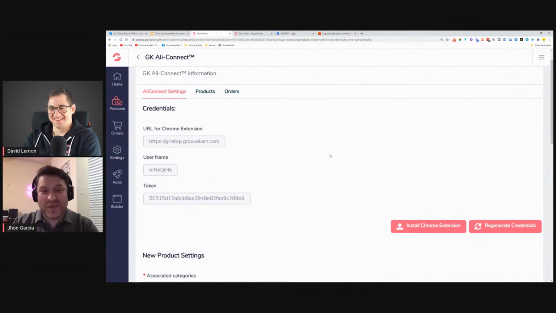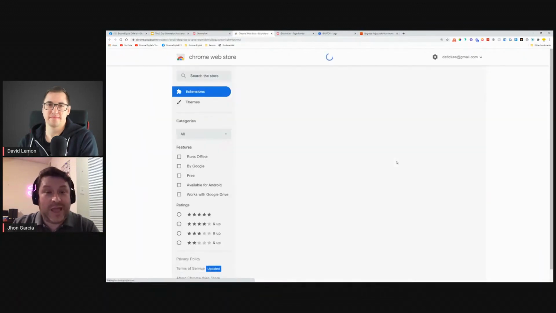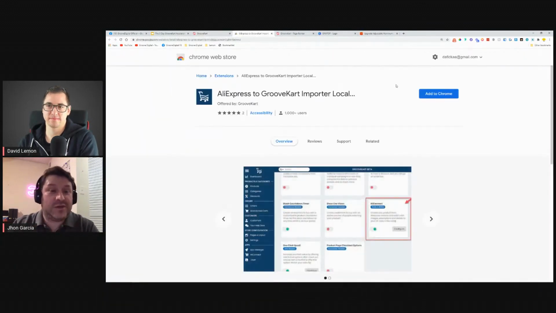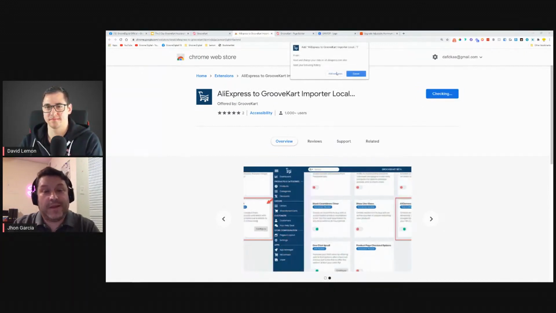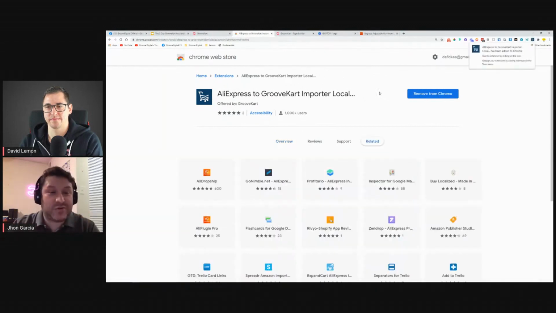So once you have this activated, the first thing that you have to do is obviously install the Chrome extension. So we're gonna click there. And what will happen is the Chrome extension web store will start, and then just add to Chrome. And it will be a seamless, painless process. You will add it to your extension list. If you want to pin it, you actually can do that. If not, you can leave it active.